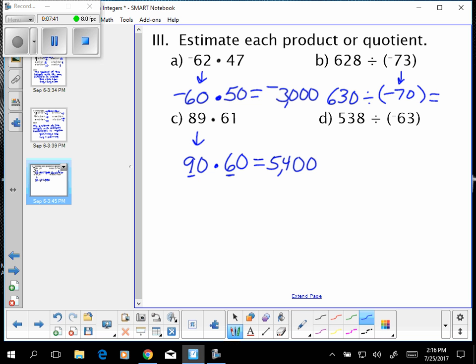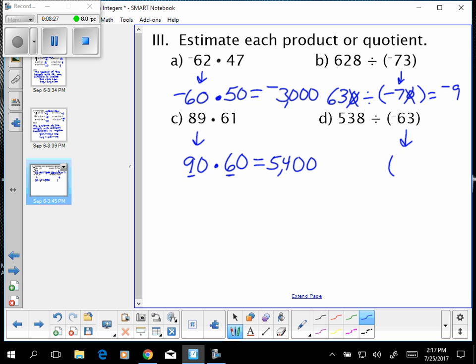I have a positive divided by a negative, so my answer is going to be negative. And 630 divided by negative 70 is going to give me an answer of negative 9. That negative sign's hard to see. Let me rewrite that. Equals negative 9. I usually tell students that you can do a shortcut. As long as you have zeros, you can reduce both numbers by 10. So if I slash off that 0 and slash off that 0, I'm going to end up with 63 divided by negative 7, which is an easier problem to do. And that's actually a bit of a shortcut.